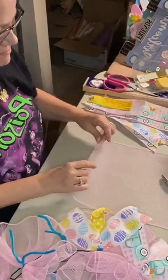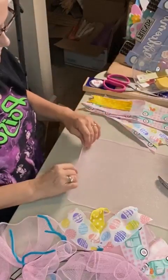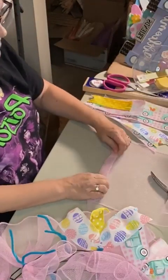Lay your mesh out with the side that curls up naturally, face up. Fold it over. Use your pinkies to keep the edges down. 2, 3, 4.